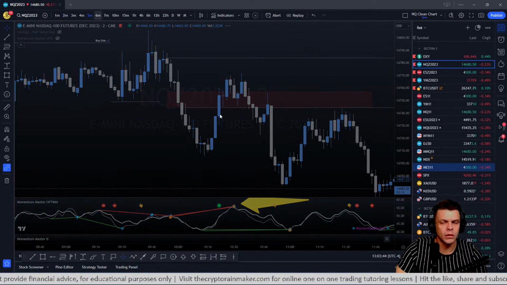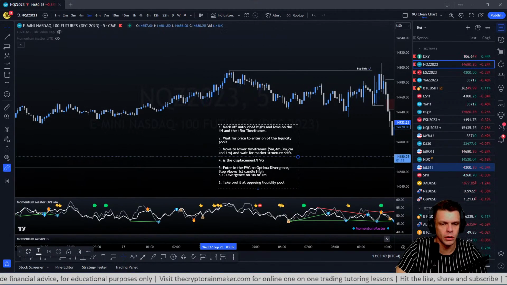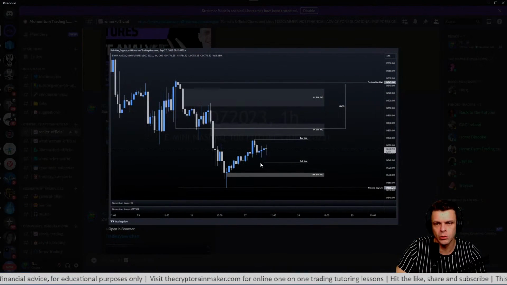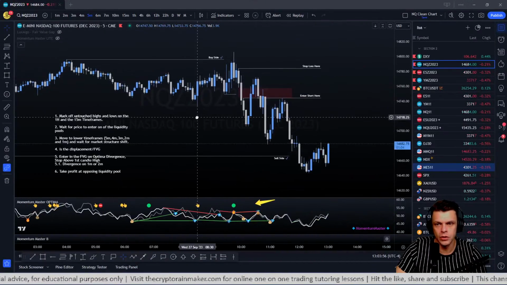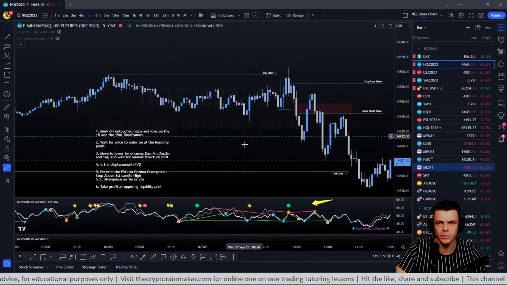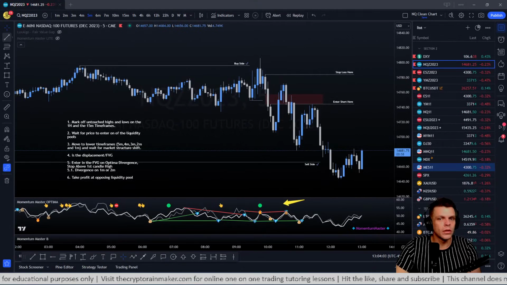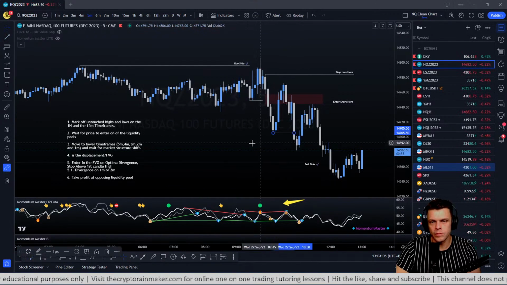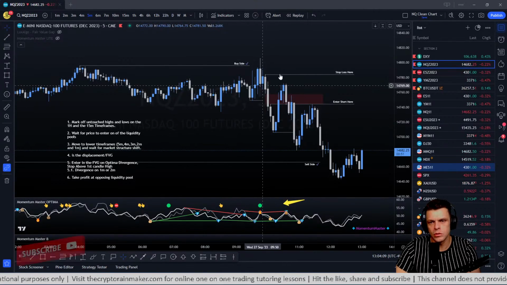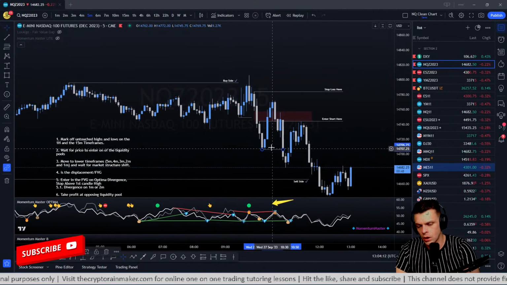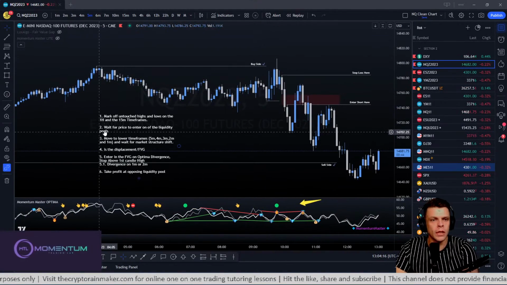So let's go to the 5 minute. The opposing liquidity pool is the one that we identified on the 1 hour chart, that one right there. And eventually it went to the sell side liquidity. But for me, like I mentioned earlier, I just exited right here. That was enough for me. That was about 40 points. So we got there, and I just took my profits and went to go do other things. So that's basically the rules.